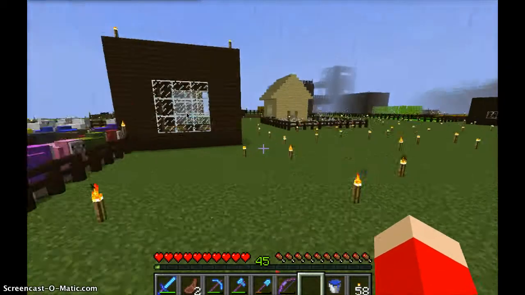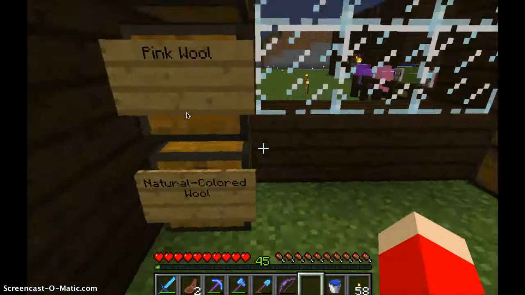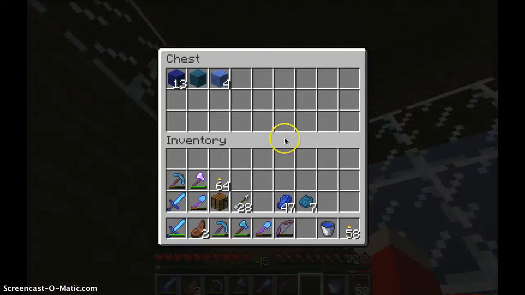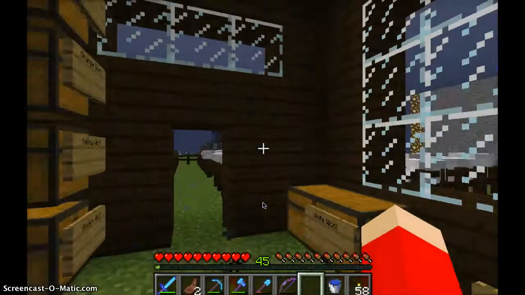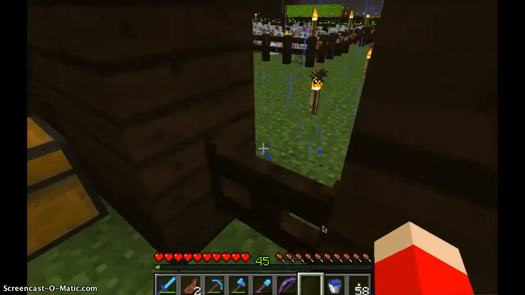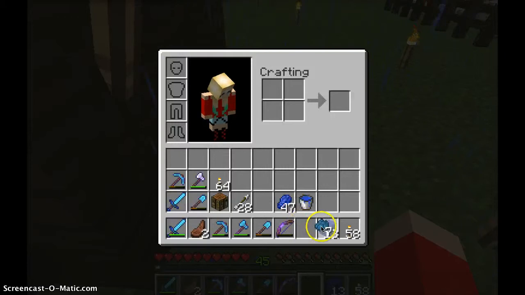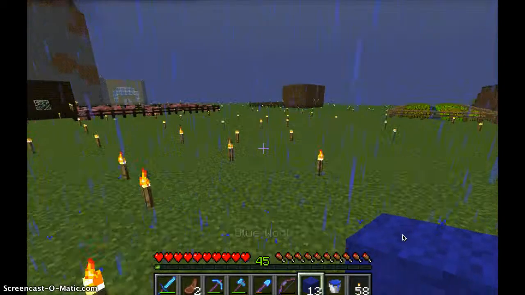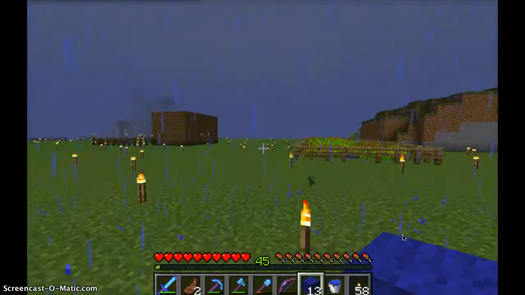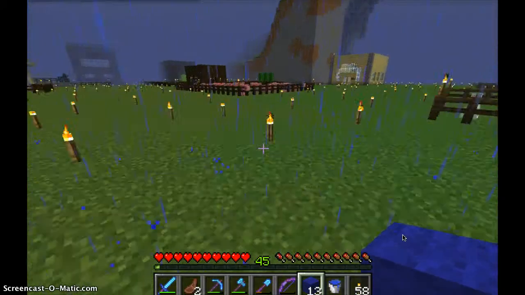Okay, so I'm going to need blue wool, because I need just the regular blue wool, so it's up here. So, I am actually going to do something that I never do, and no, I'm not. I'm not dyeing wool. Who dyes wool? So, I have 13 blue wool, which really is not a lot, but I will work with it. But first, I have to decide where I want to put this thing that I'm building.